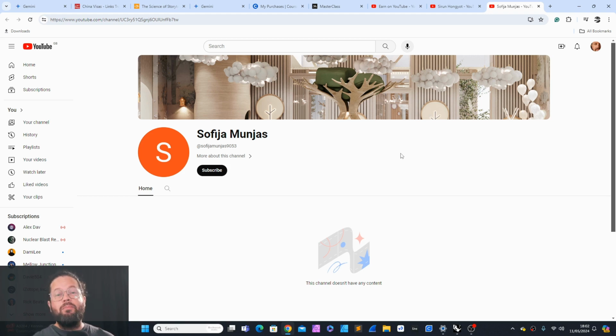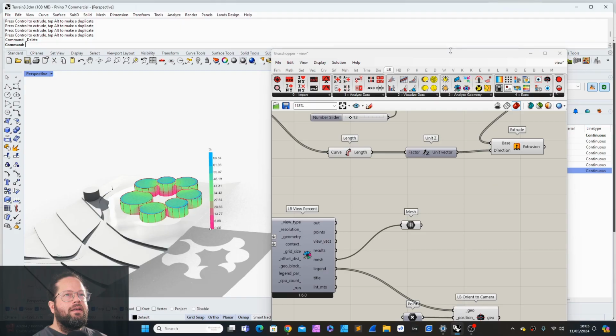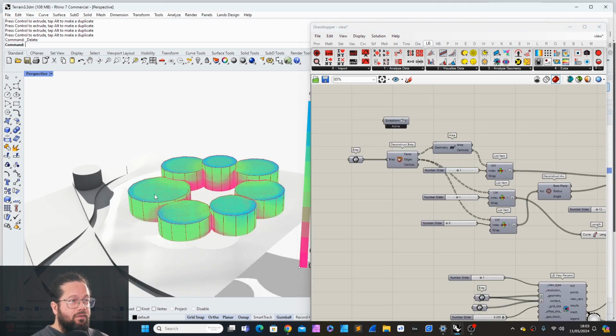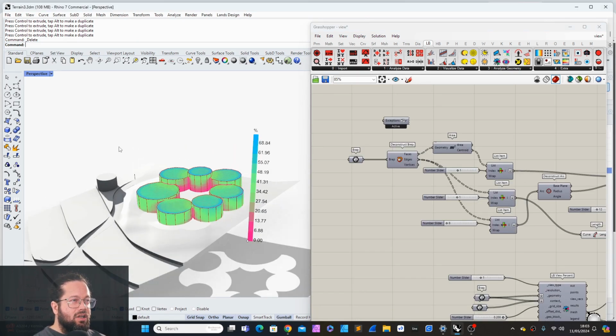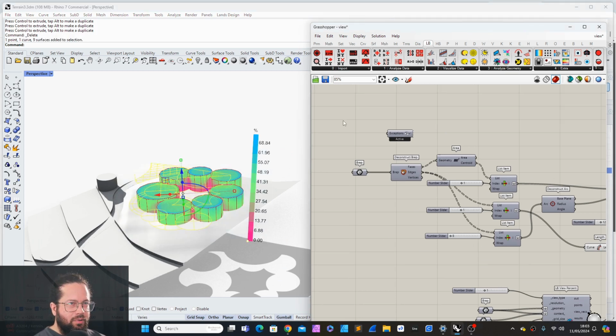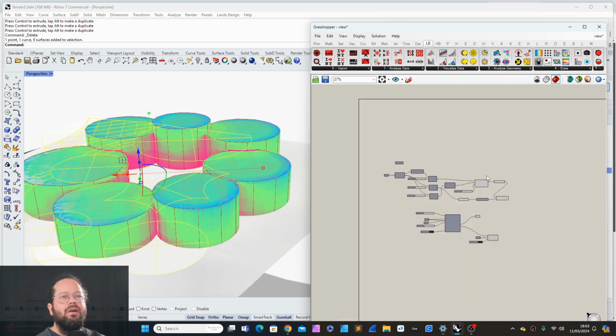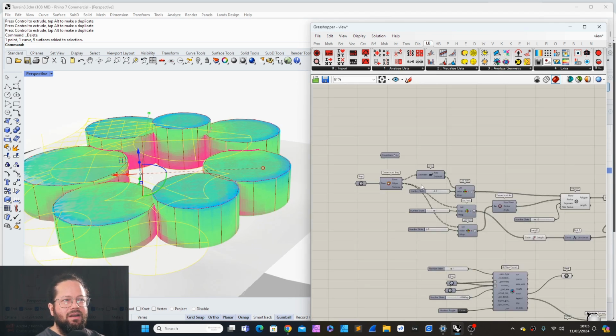All right, let's jump into the view analysis and the new tools available in Ladybug 1.8. In the last video 21, we reconstructed my initial buildings with Grasshopper. We made a Grasshopper version out of it, and we created these facets. So it's not just round buildings, but they actually have segments, which is probably the way to go.